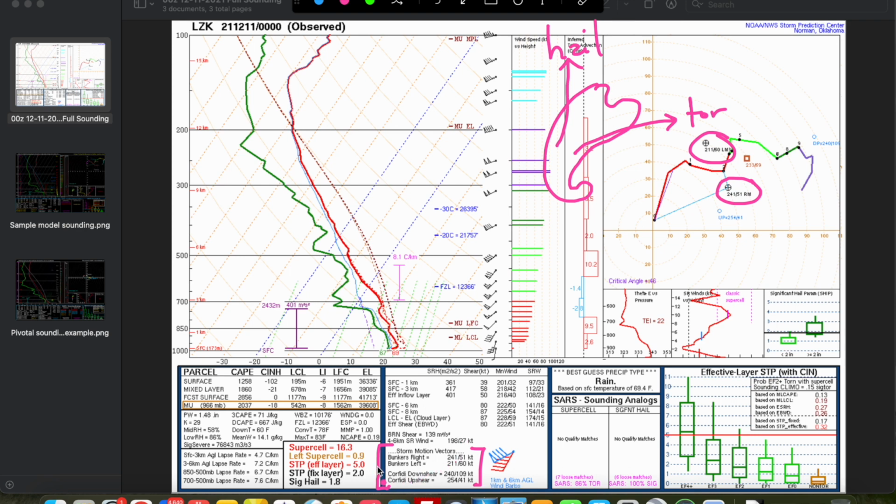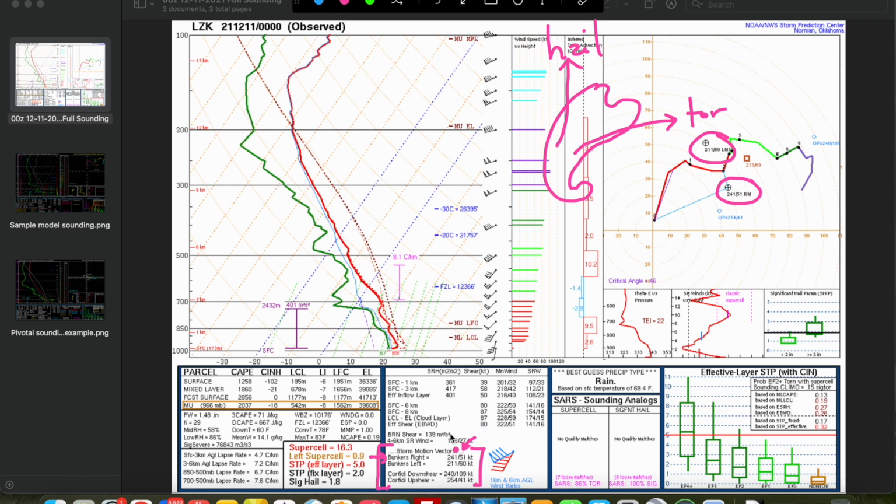I do like to look at these when I'm making forecasts, especially the Bunkers right mover storm motion, because of course, if I know that supercells are a good possibility in a given environment, I'm going to assume that the right moving supercells are going to be a good possibility. And so I like to look at this as a proxy for storm motion. In this case, pretty rapid storm motions here. 241 degrees at 51 knots. So 51 knots is pretty high, almost 60 miles an hour.